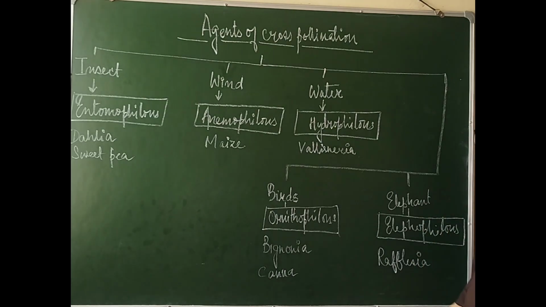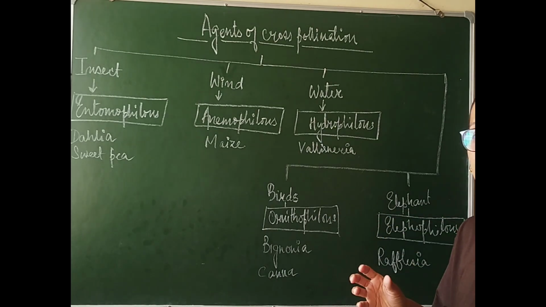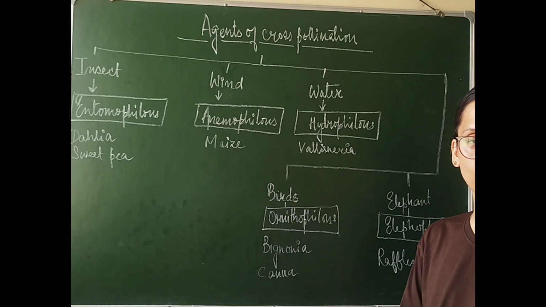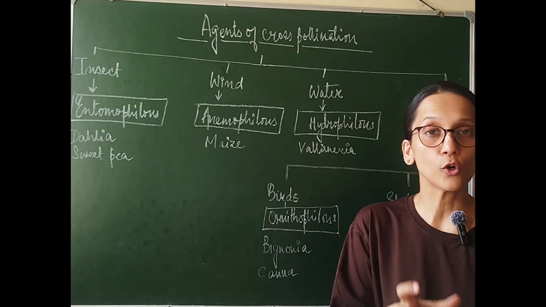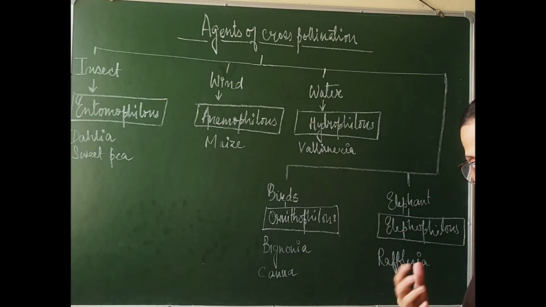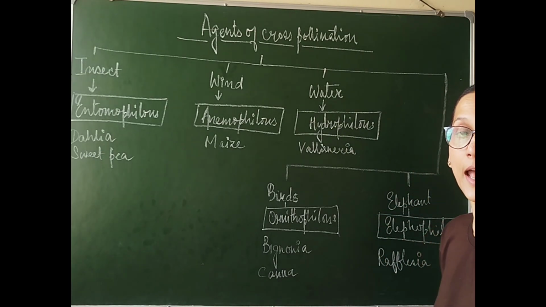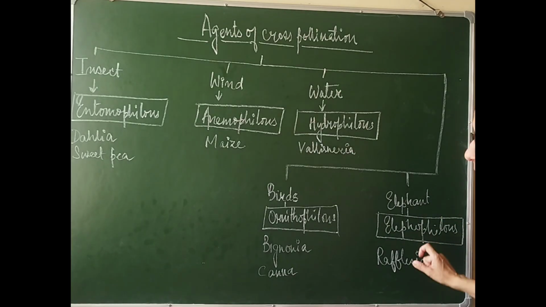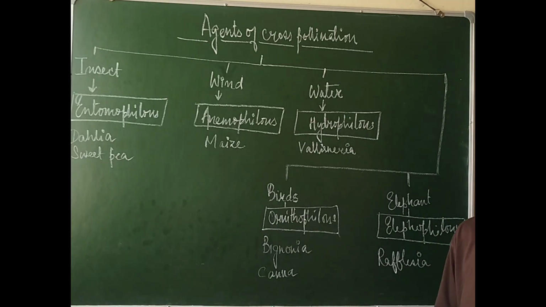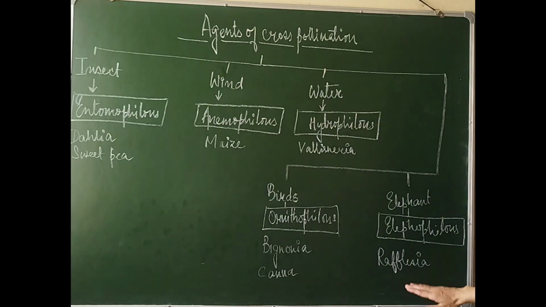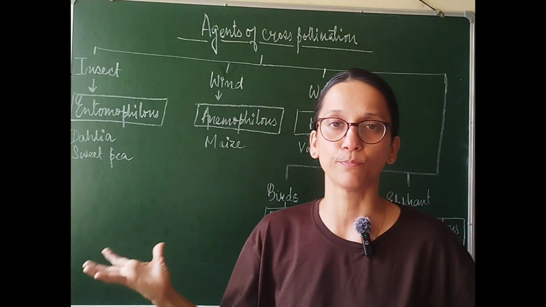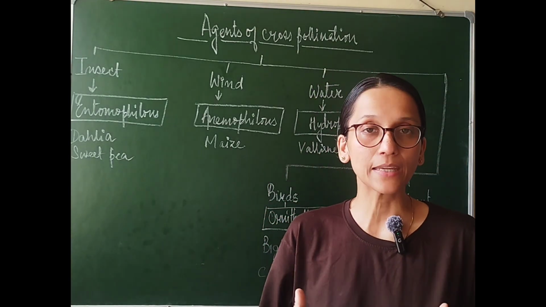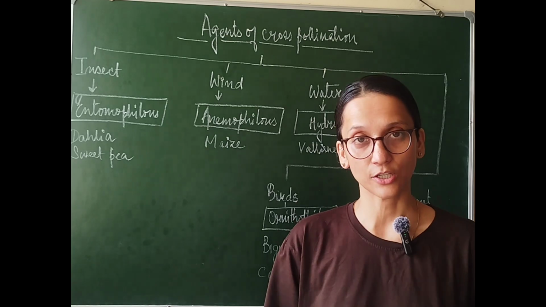Then the fourth one, if pollinated by birds, then the flower will be called Ornithophilous flower. Pollination के type को कहा जाएगा Ornithophily and इसके दो examples हैं Bignonia and Kana. And the last one is where a large animal like elephant will perform the work of an agent for pollination, और इसको कहा जाता है Elephophilous flower and उस pollination को कहा जाता है Elephophily, जिसका example है Rafflesia. They are huge, बहुत बड़े flowers होते हैं, they are big in size and they are pollinated by elephants.